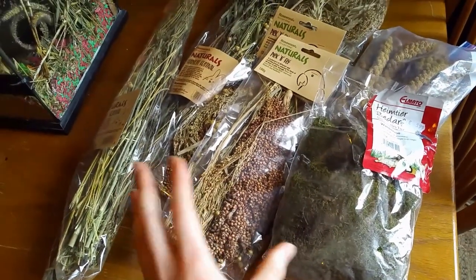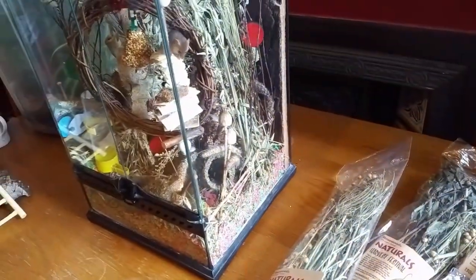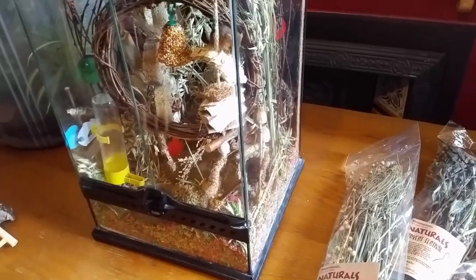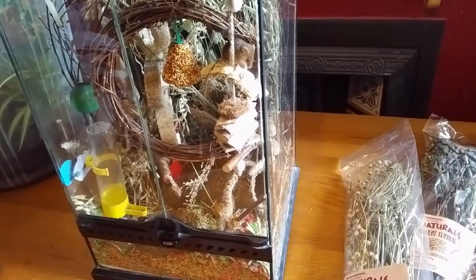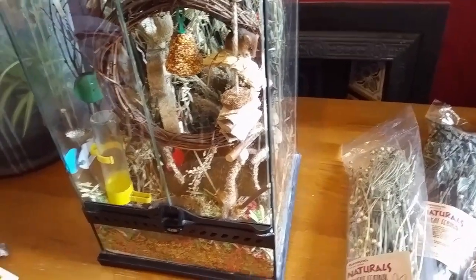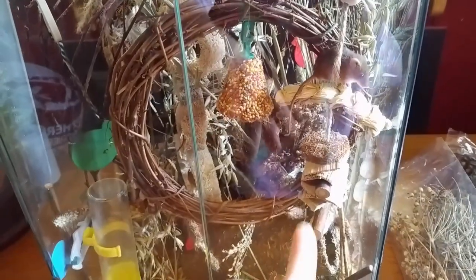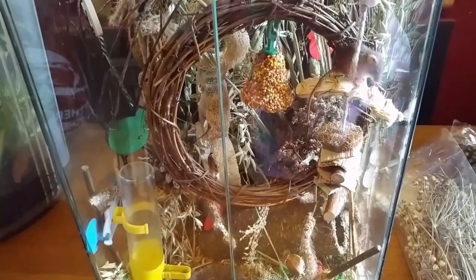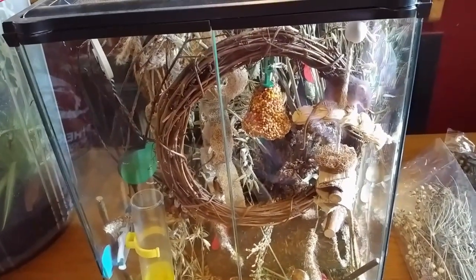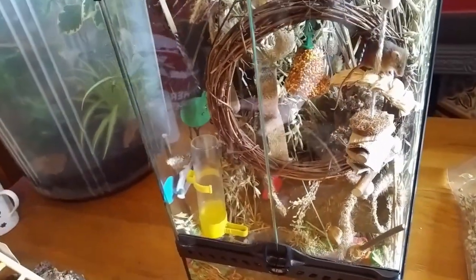So that's what I mainly use, and I do usually get them some kind of naturalistic themed toys as well. But what I tend to do is gradually add new things, once a week, just to give them something new to play with. As you can see, over the weeks we've added the seed bell and these toys and that tunnel, just bits and bobs to keep them entertained. They love having anything new put in their tank. They immediately investigate it. They're not scared of anything at all.